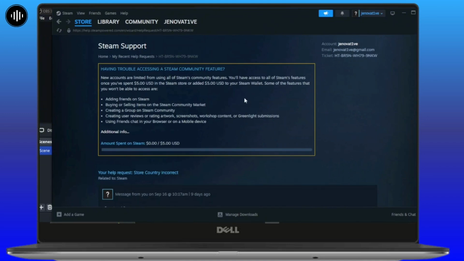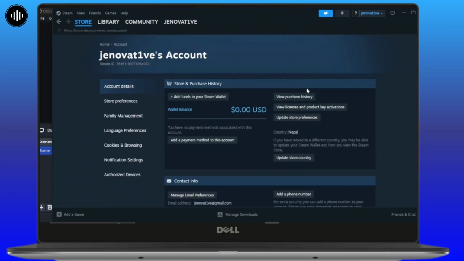After downloading a VPN, you may just change the VPN to a specific country, and then in that way, after your VPN is connected, you may just go back to your account's profile, and on your country you can see that your country has been changed into another country. So in that way you can change your country in Steam within some steps.